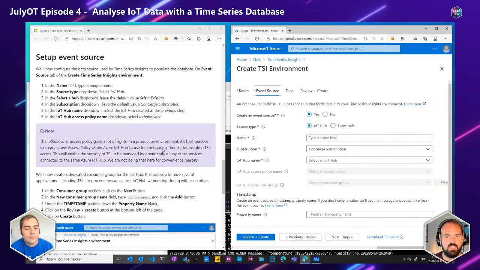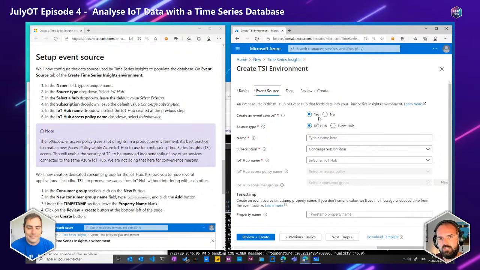The next thing we need to set up is the event source. Which is basically how I get the data from somewhere to inside Time Series Insights. And one of the cool things is data ingestion is actually one of the features of Time Series Insights. So you don't have to create a program or, I don't know, a Windows service somewhere, but we actually collect the data from the IoT Hub and insert it into the Time Series Insight. Time Series Insight takes care of this feature for you.